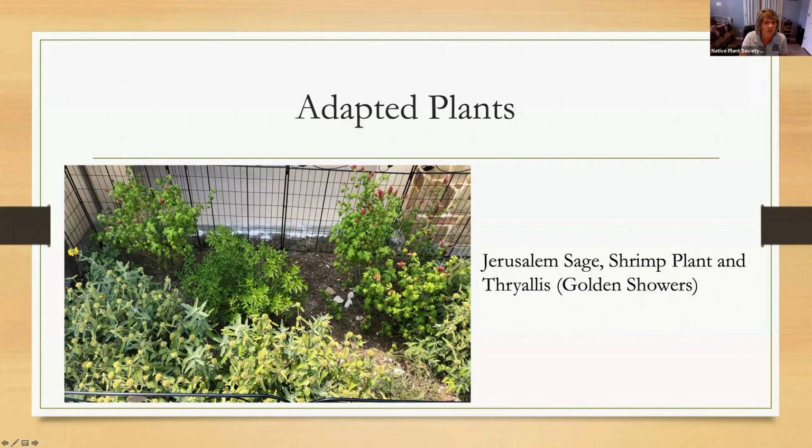It's not blooming yet. And I'll come back to this idea too later, some alternatives to controlling some of your pests. So the point I'm making here is that there's nothing wrong with choosing some adapted plants as well. Sometimes they're easier to find and they will do well here. You don't have to water them a lot.